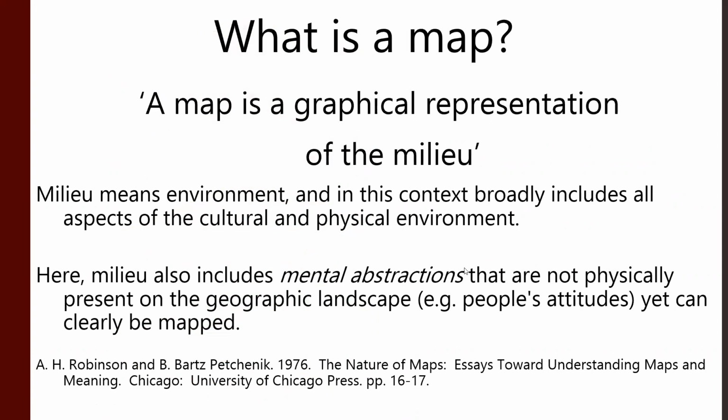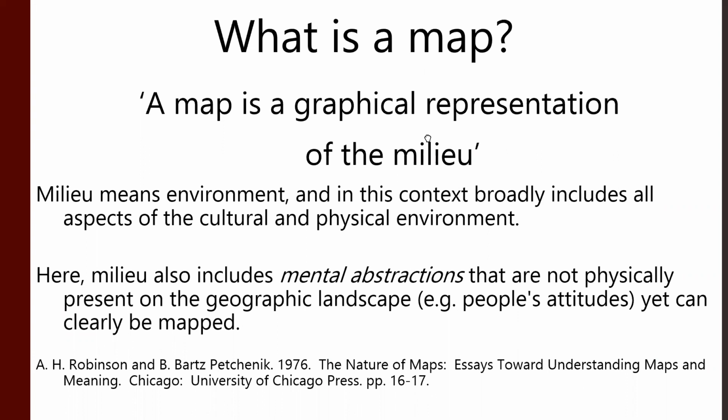Because all maps are graphical representations of the milieu. Here's your vocabulary word for the day. When we say milieu, we mean environment. And when we say environment, we mean cultural and physical. So there are aspects of the physical environment, elevation, land cover, so on. There are aspects of the cultural environment. Who lives in a place?